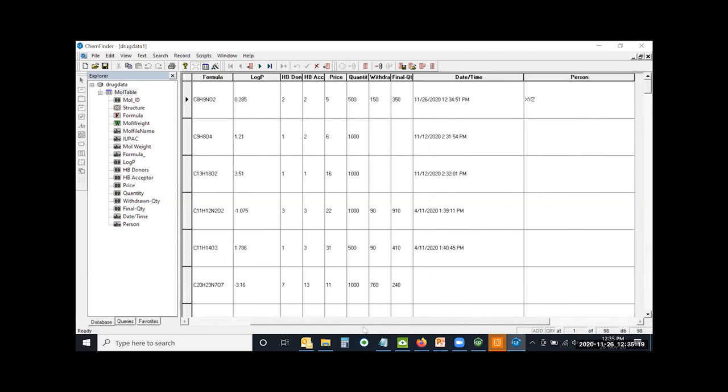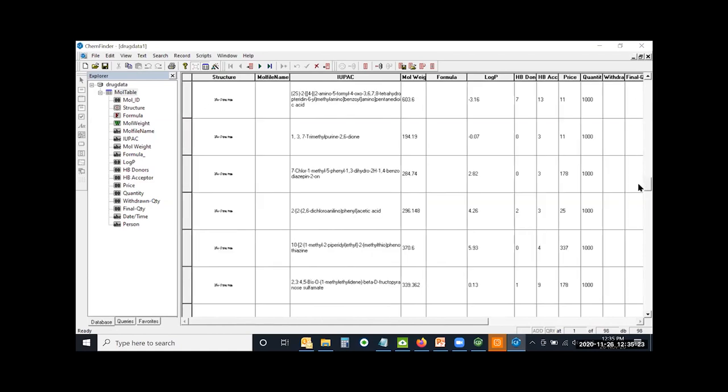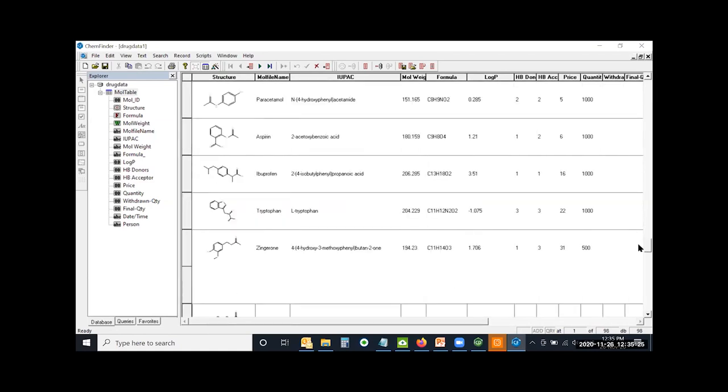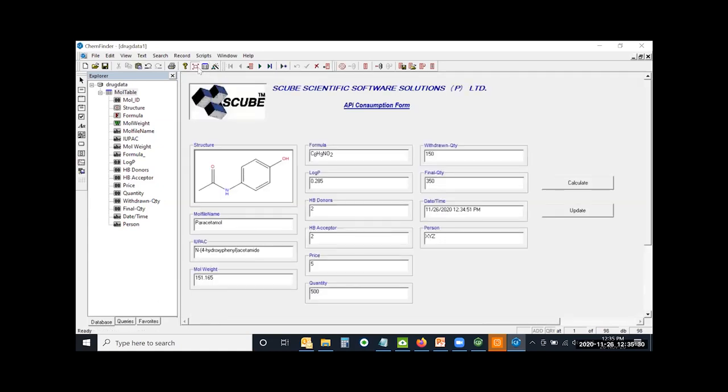With the date and time, with the quantity, with all the parameters. You can also add new data or a new structure, right? Simply fill up all this form and then commit the change, and then you would be able to save it for your future use.